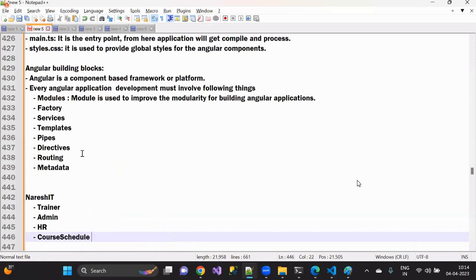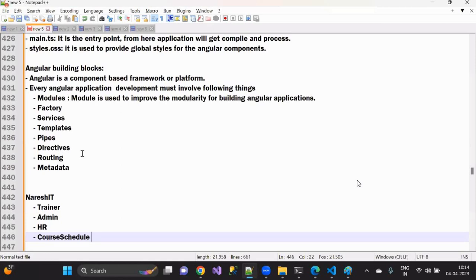Like that, we have different departments. If somebody from Naresh IT approached me and asked me to build a project, the first thing I need to ask is: in trainer, what are all the features you want to implement? In the admin module, what are all the features? In the HR module, what are all the features? And the course schedule, what are all the features?